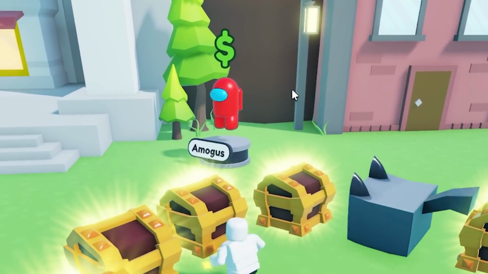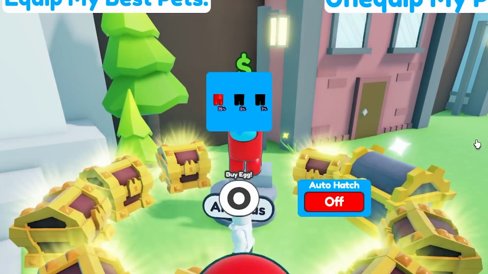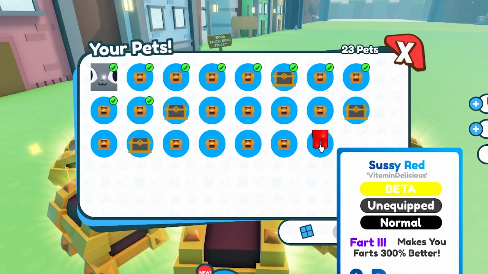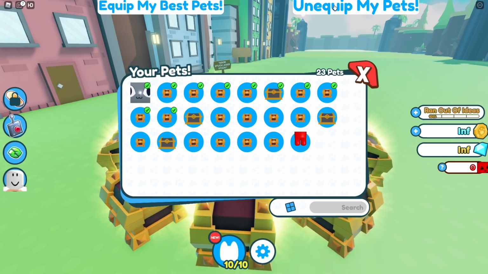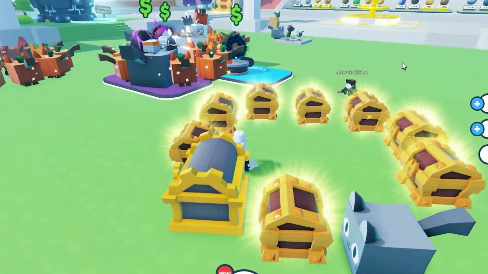Oh, look, Amogus. What does this sussy egg have? Wow, I got sussy red. Well, he has zero power, but I do want to equip him. Let's unequip one of the chests. Excuse me, unequip. I can't unequip my pet. Oh, I'm stuck with these losers forever.